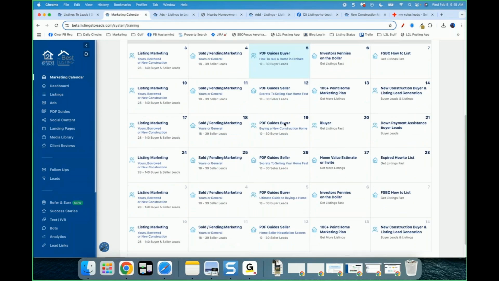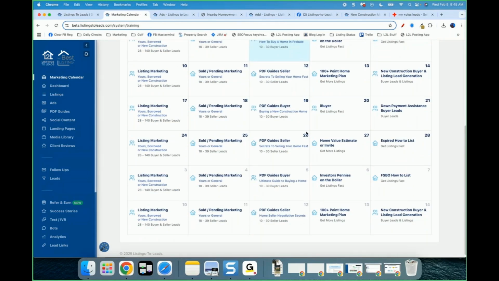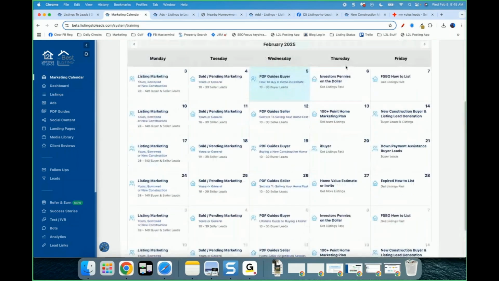Let's take a look at one more home value estimate. And so for those of you that kind of don't know the logic, notice there are 4, and there are more coming, but there are 4 funnels on the calendar here that rotate. And it's not meant to be the first of the month because some months have 5 weeks. But so this month, the first one is investors, pennies on the dollar. That's a great one, especially if you got an area where the homes were built before 2000 or 1995, where there's a lot of investment activity.